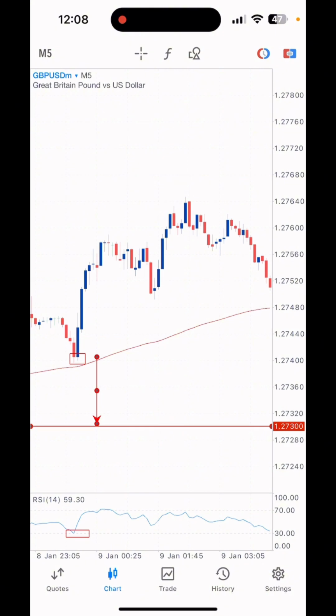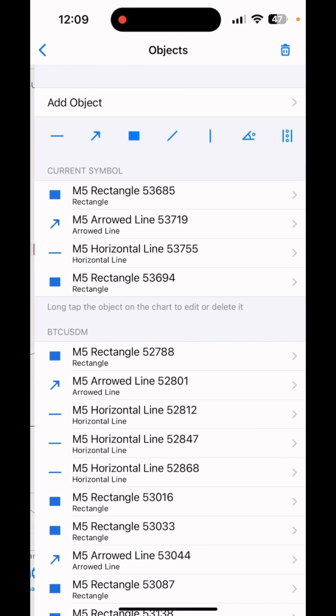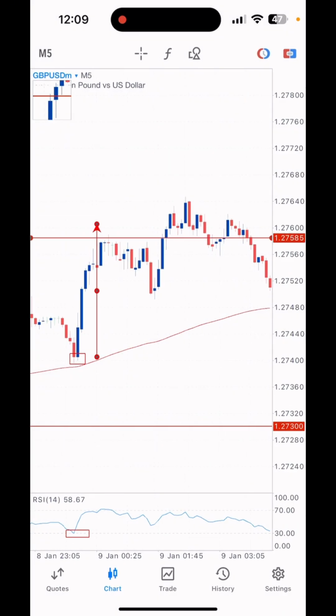So then if we are using the 1 to 2 risk to reward, we are supposed to be looking for 20 pips. Our stop loss is 10 pips, take profit is 20 pips. If it's 1 to 3 risk to reward, our stop loss will be 10 pips and our take profit will be 30 pips. So that's how it is. Do you understand now the risk to reward? I've explained this before. So this would have been our take profit, and we would have closed this trade in profit.